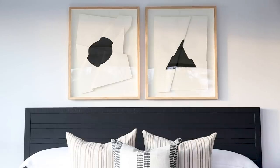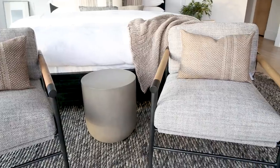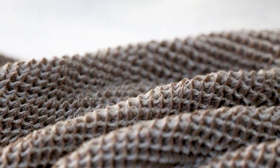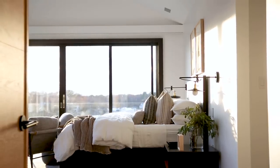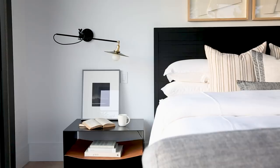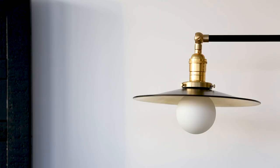Moving to the master bedroom, we kept the color palette very simple and the vibe is a bit more masculine — that was the direction we were given and I love how it turned out. When you look up, you'll see these really cool cable ties we incorporated into the vaulted ceiling. We did nightstands with a leather sling detail and sconces instead of a traditional lamp.